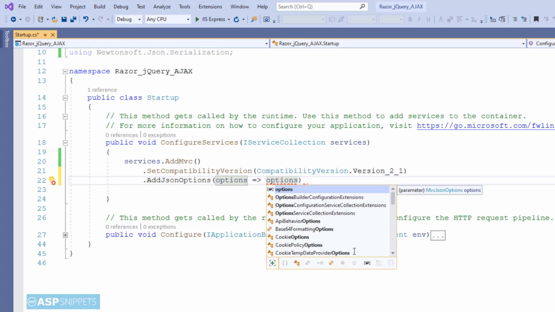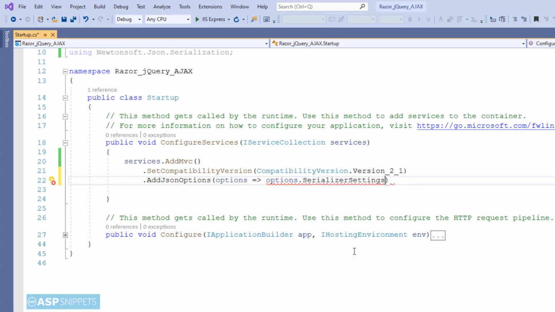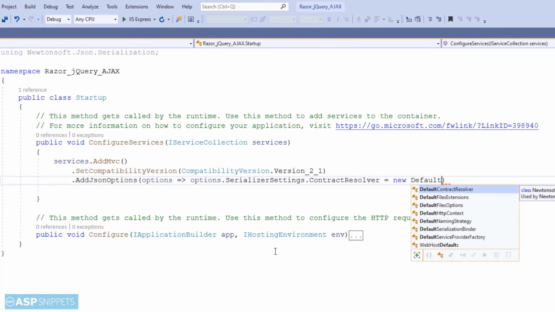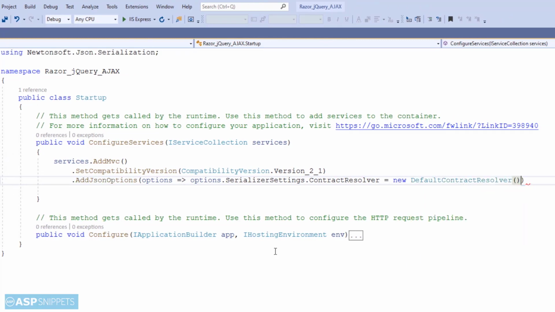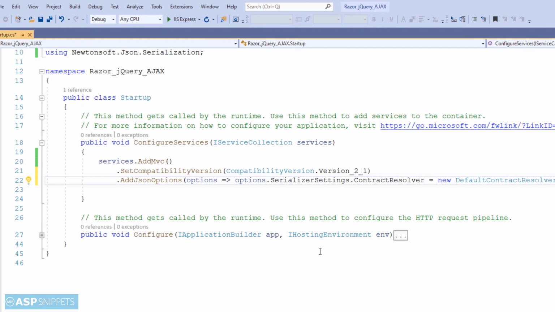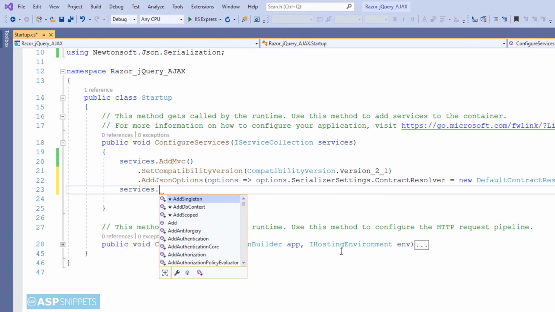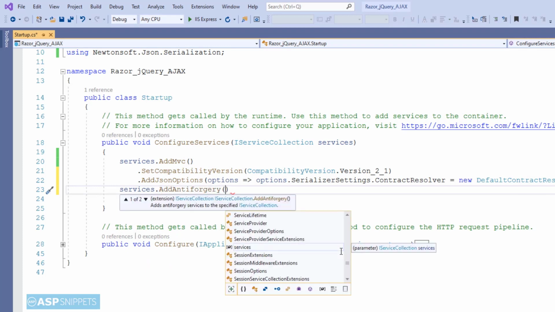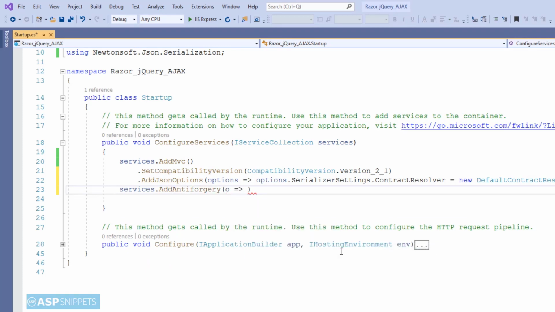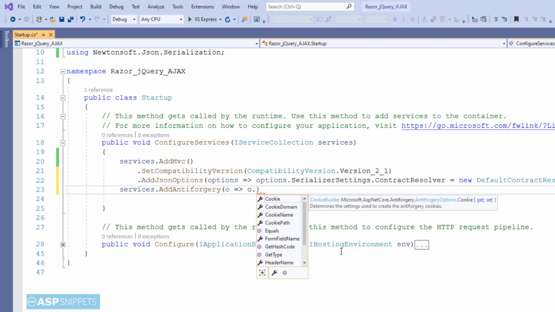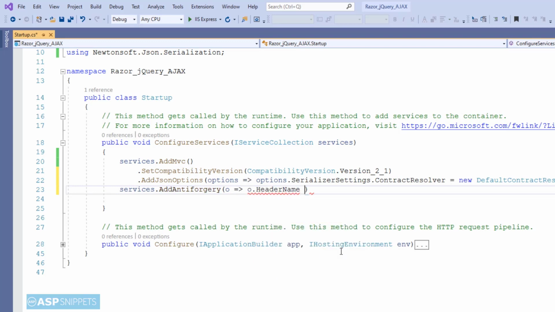The reason being that the default serializer converts the property names to camel case. For example, if your property name is FirstName, then when you are accessing the property through AJAX on the client side, it will be changed to small letter firstName. Like, the capital letter F in the property will be changed to small letter f. So in such cases, it becomes very difficult to actually access the properties. Let's say on the server side you have capital F and on the client side you have small f. So it leads to inconsistency in the code also. To avoid that, I am using the Newtonsoft JSON serializer, which solves this problem and makes it easy to use.